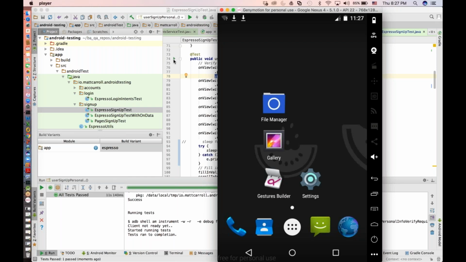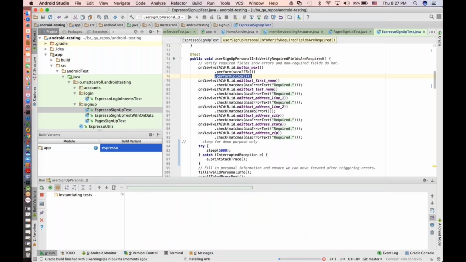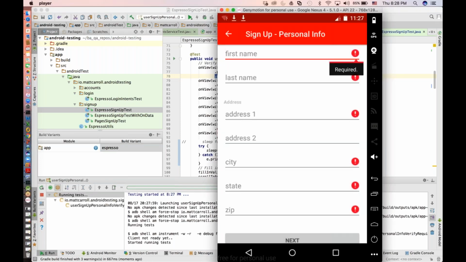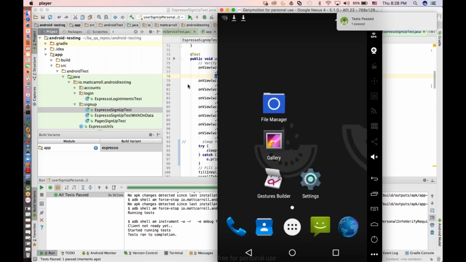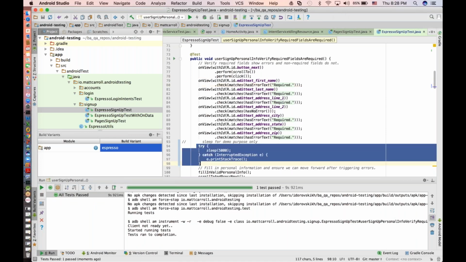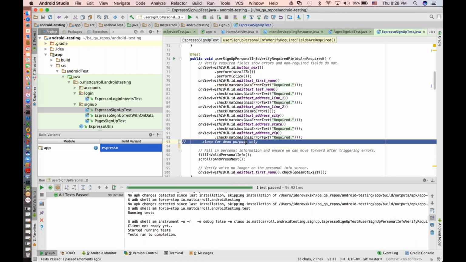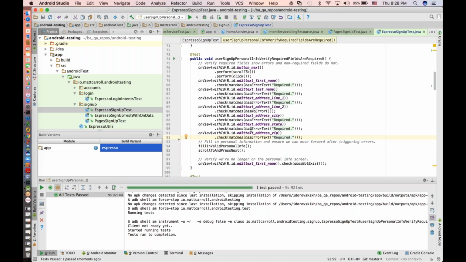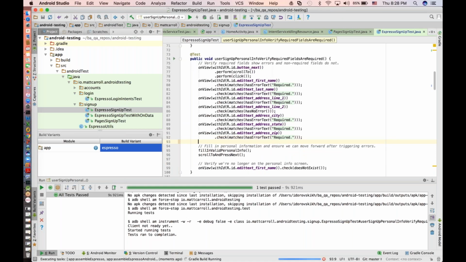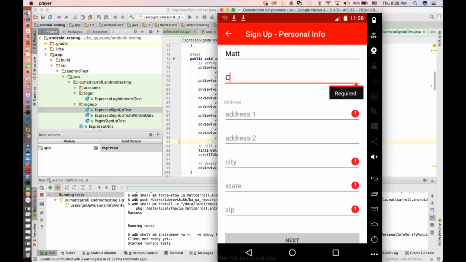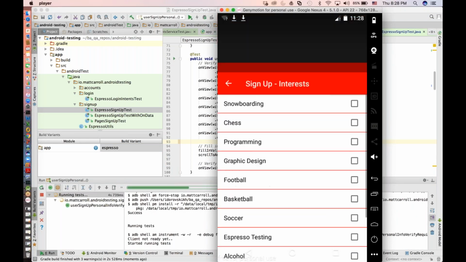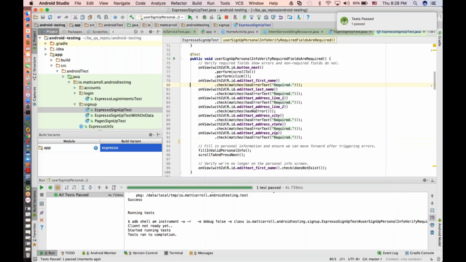So again, let me run it again. It was so fast we missed the first part. So I'm going to run it again. Now let's see that. See, it just said that those fields should be required. Okay, see, those required fields, and that's it, test passed. So if I remove this 500 milliseconds, you're not going to see even the first part. If I delete this part right here, I'm going to run it again, and you will see the speed. That's it. Really, really fast.